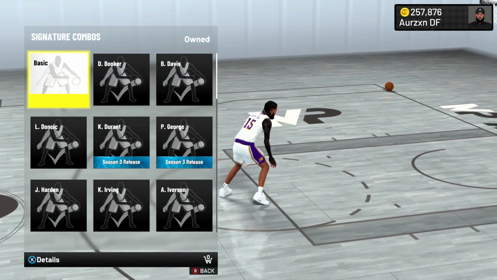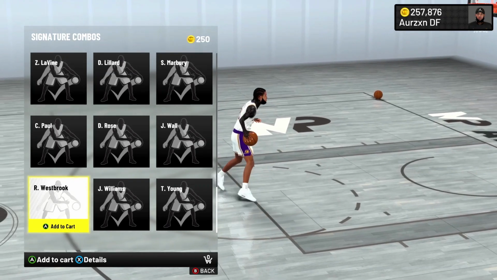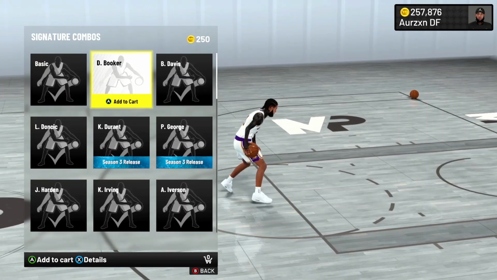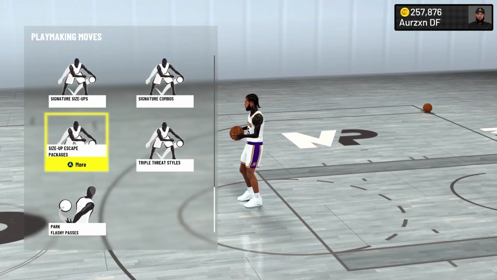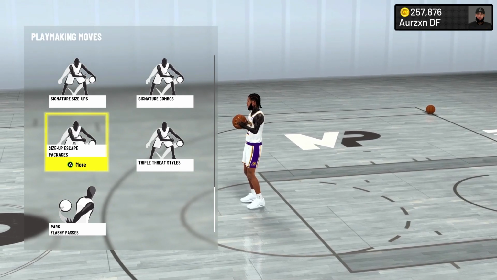Now moving on to signature combos, this move is useless too. I don't use it. It's absolutely useless. But if you guys want Jay Williams, if you have a lower ball control, honestly put on whatever one you want, because it does not matter. I'm telling you, it does not matter. You will never use that move. You probably don't even know how to activate that move.